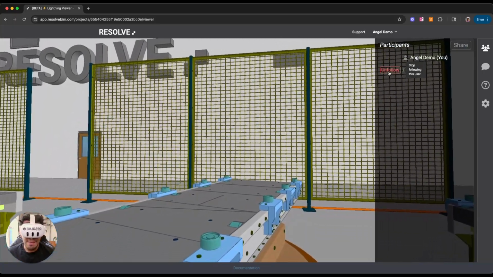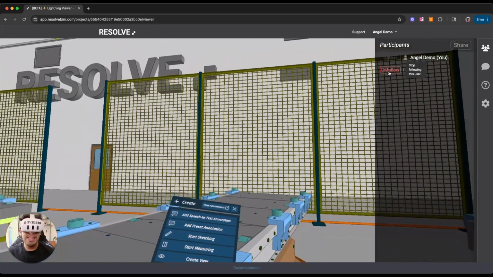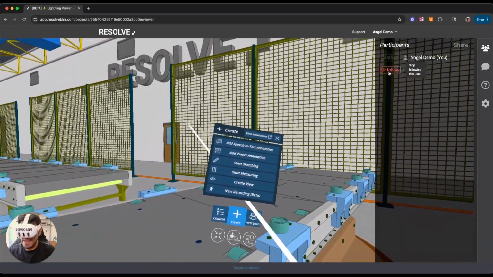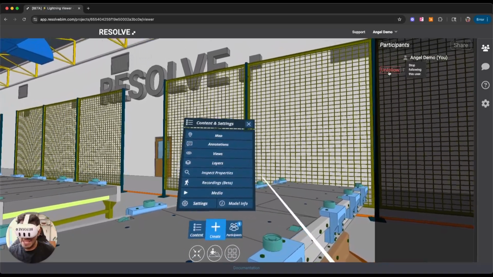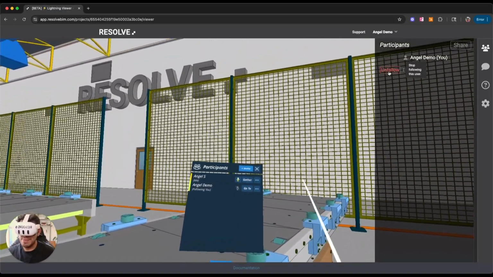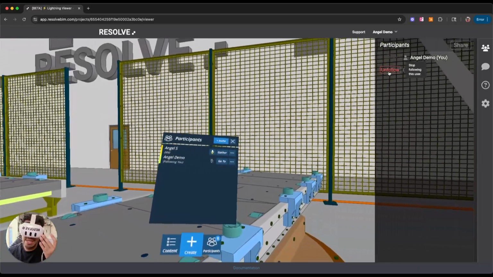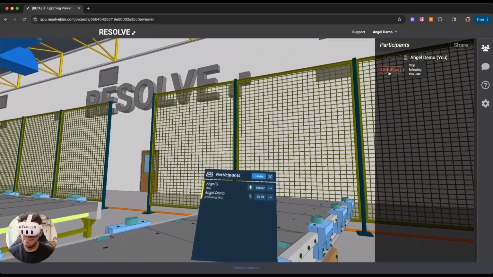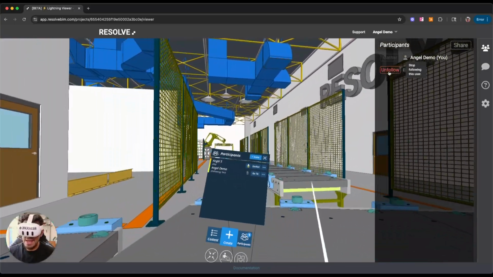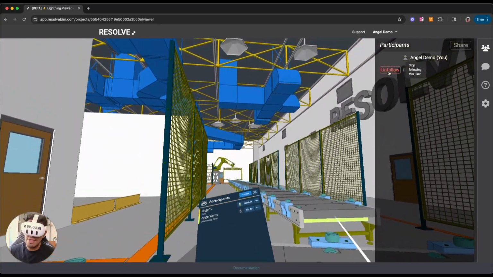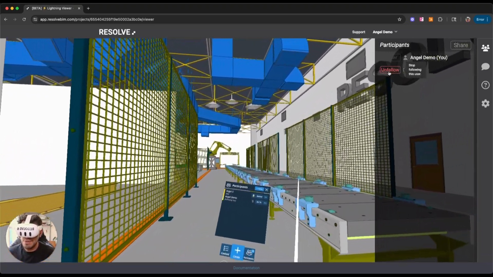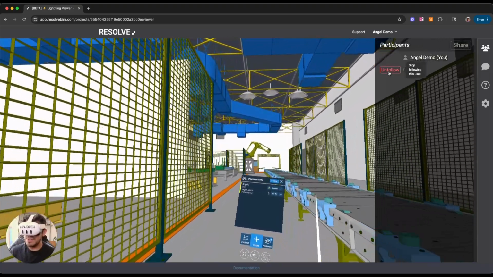And the big new thing in this update is now when I pull up my menu in VR, you can see it. This is like a more advanced version of casting, because instead of just following one person at a time and having to be logged into the same Meta account on the headset as your casting app on your computer, you can follow anyone who is in this model with you. And you can stop following them, you can gather them. It's a lot more advanced than just the basic casting if you've been using the Meta casting functionality for that.